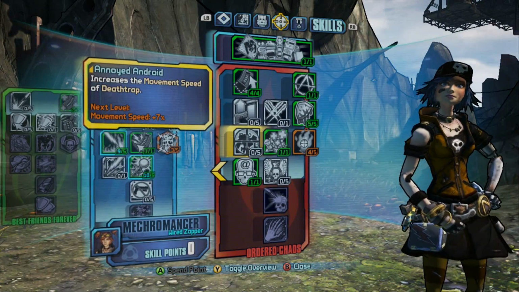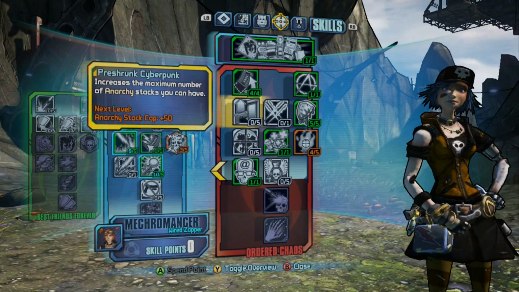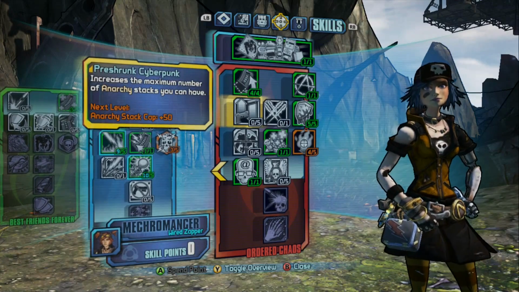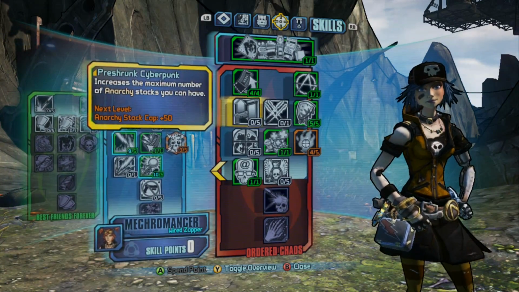Last potential skill here, Annoyed Android. Like I said, we're not worried about Deathtrap, so there's no point in it. And going back real quick, as I mentioned, our magic number is 36. We want to try and stay right there, so there's no point in increasing our Anarchy cap, making Pre-Shrunk Cyberpunk useless.